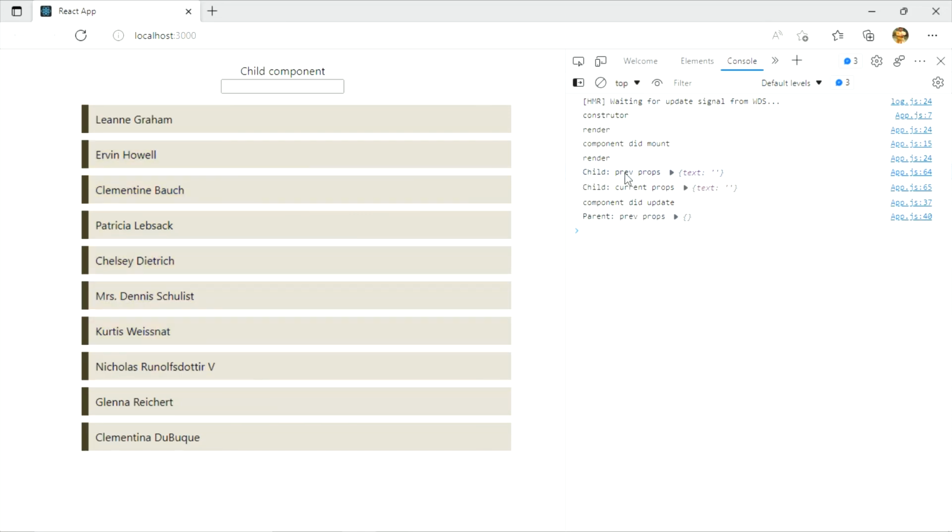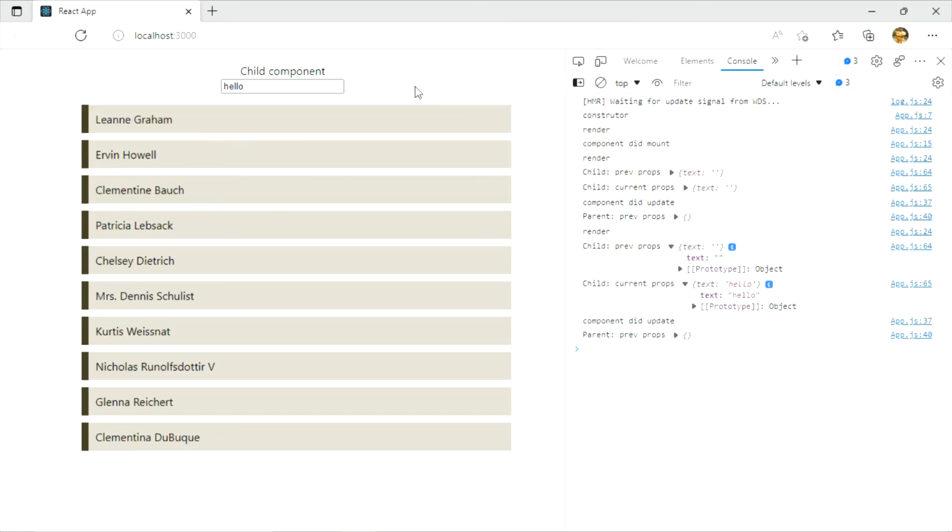And now if you look at this child previous props, initially the text property is empty, and even the current property is also empty because we didn't make any changes. Now let me say hello. So now if you observe, the previous property value is empty and the current property value is hello.